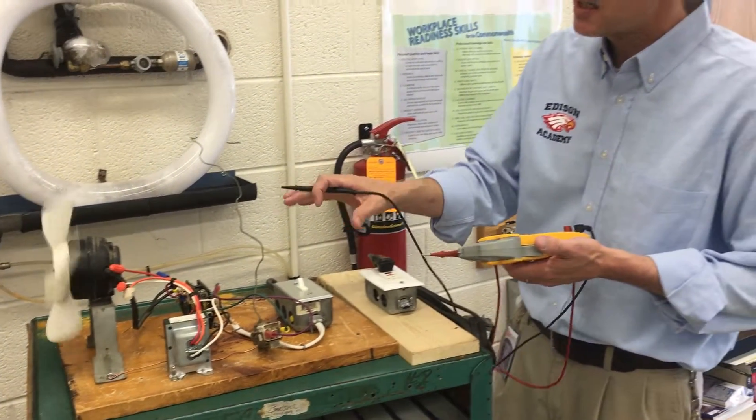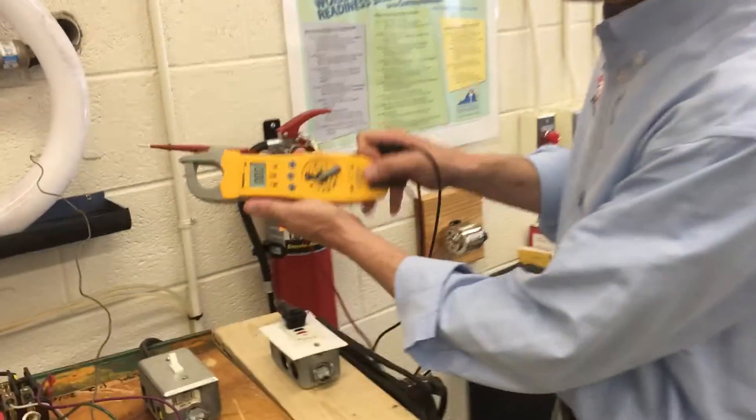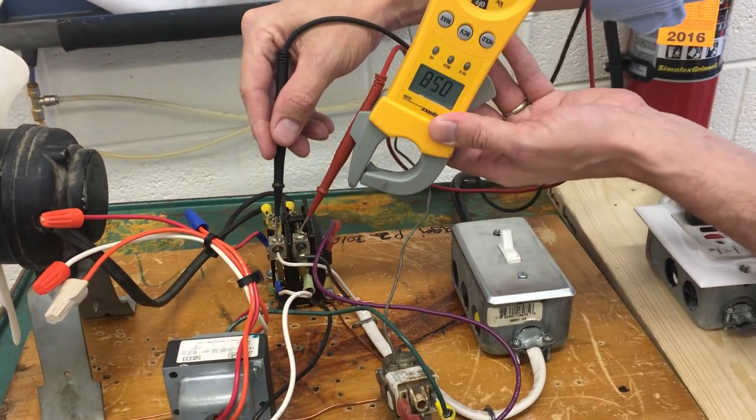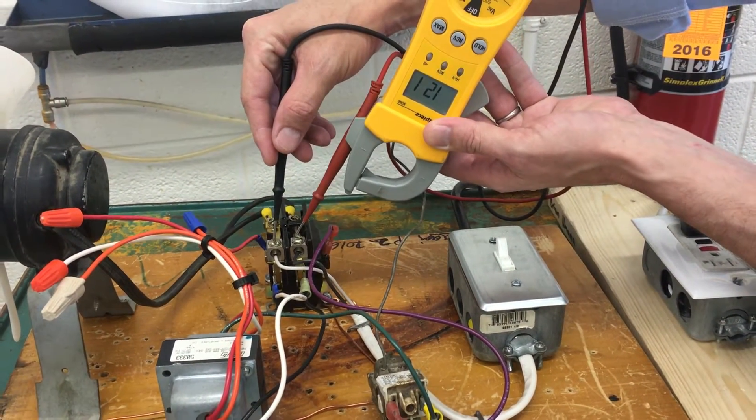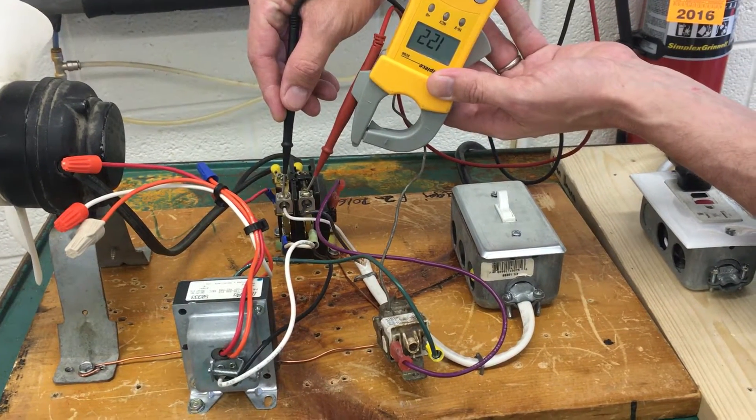Now look, don't touch anything, because even though it looks like the fan is off, we set our AC volts, and we're going to test it right here. I'm going to show you that even though it looks like it's off, you touch any of this stuff, it's live. It's got 120 volts, so don't just assume that there's no power to it because the fan motor's not running.